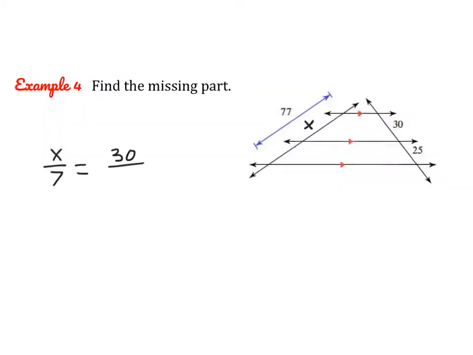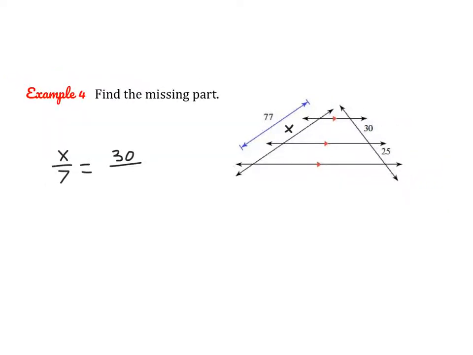So if I want to create a proportion there, I'm going to need to find the length of this long segment on this side, which we can easily do by adding these 2 up. So I know that that long segment is just 55. So this is the proportion that we can use. Of course, we can say x over 30 equals 77 over 55 as well. You should get the same exact answer. But notice that we did have to, once again, use this long segment. So you have to match up the corresponding parts.